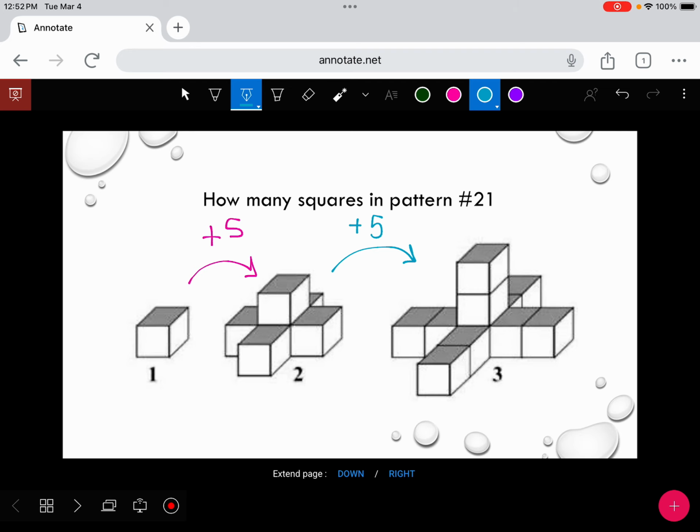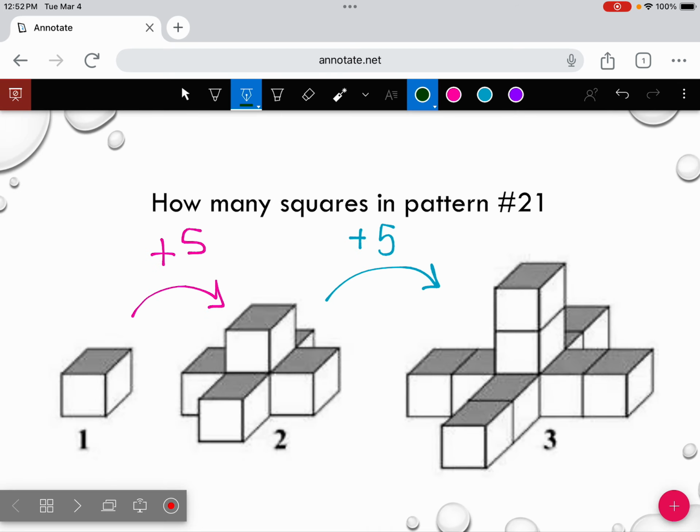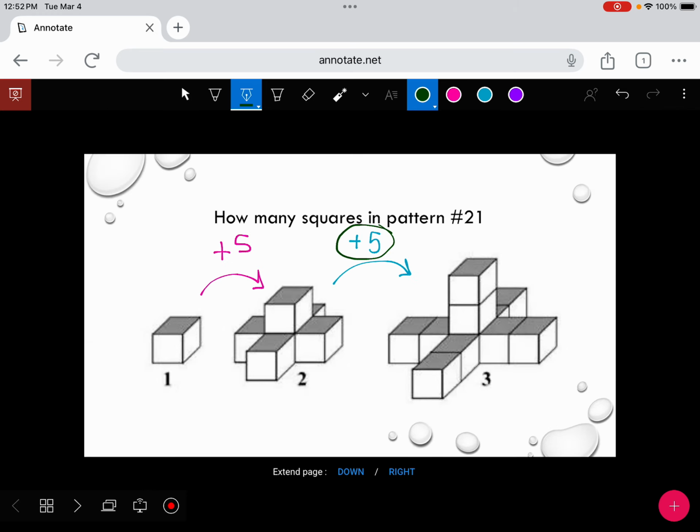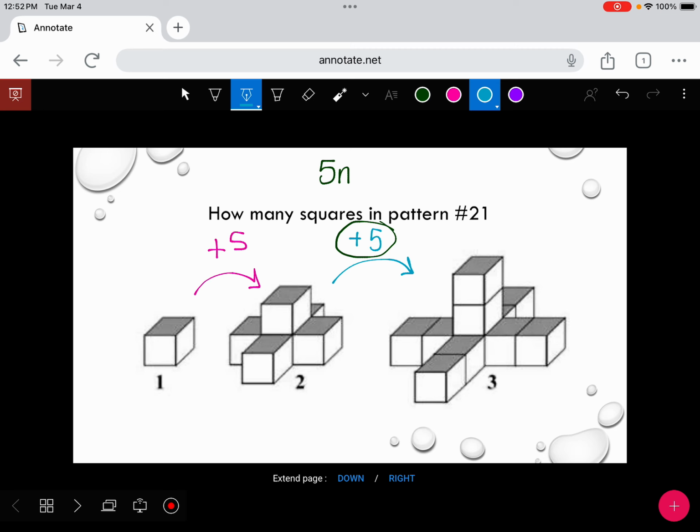So what kind of equation is this going to be, if we wanted to write an equation for it? Linear. If we are adding the same amount straight off the bat, that's going to be a line in some way. And in fact, this will be our slope. So if I wanted to write an equation for this, I know it would start with something like 5n. How could I figure out what my mx plus b thing would be? What would be my plus b?